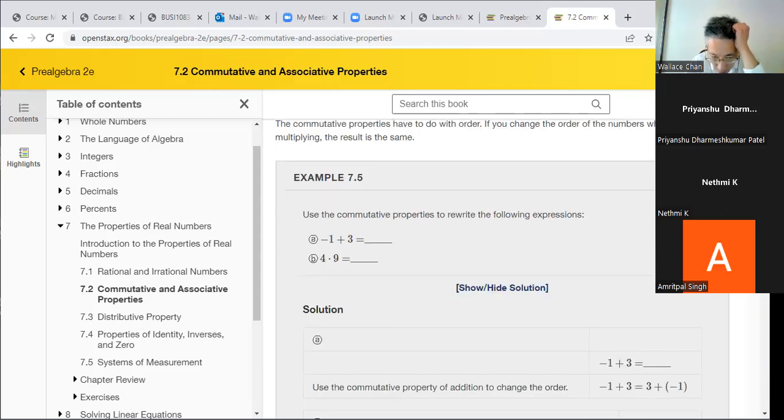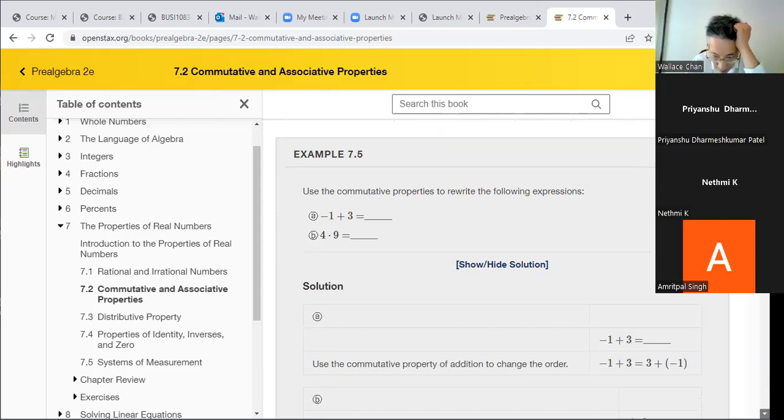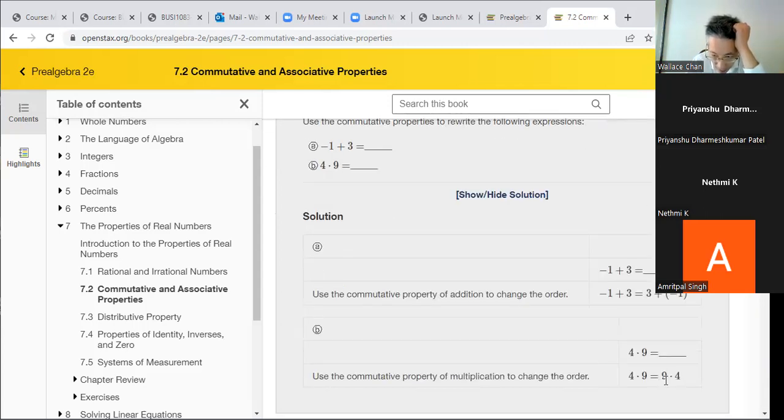Now, how about the second one? 4 times 9. 9 times 4, very good. Now, how do you tell the difference between whether it's a multiplication or a decimal? The multiplication dot is in the middle, and the decimal dot is below. Exactly. And also the space between the two numbers tends to be more. If more, it's a multiplication. Yes, very good.